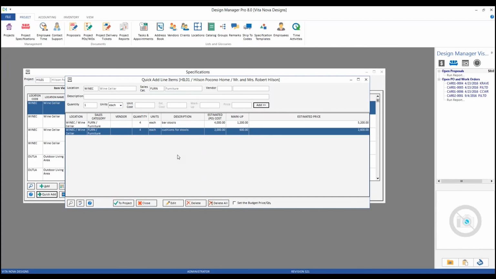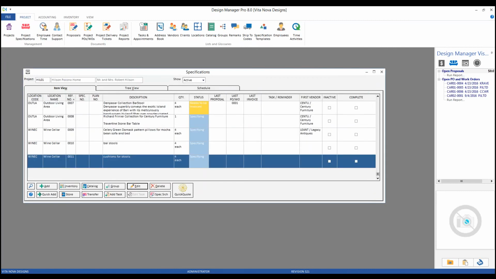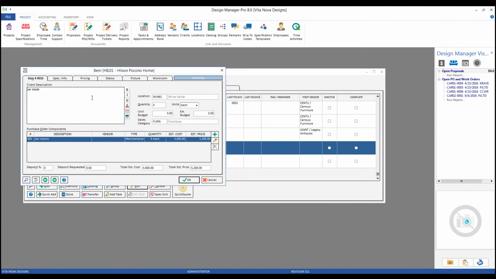When I'm ready to bring them into the project, I simply use the To Project option, and I can move my items out of the quick add line items and immediately create them into the project. A fantastic tool to get the overall structure of items and components created into the specifications window, and then I can go in and fill in as much extra detail as I want to at a later time.